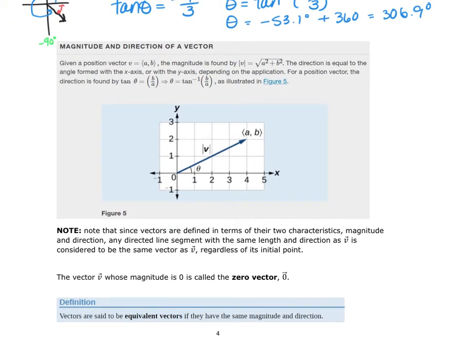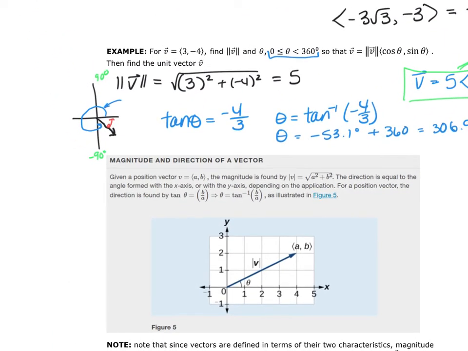So, wrapping this all up, we have a magnitude and we have direction. The way in which we find our direction is by doing the tangent inverse of b over a, in other words, the y value over the x value. Now, you've got to remember where it's defined and where you actually are standing. In this example, the tangent inverse is only defined from negative 90 to 90, which means that when I got a negative 53.1 and I was required to be in the interval between 0 and 360, I had to find the coterminal angle to the negative 53.1.